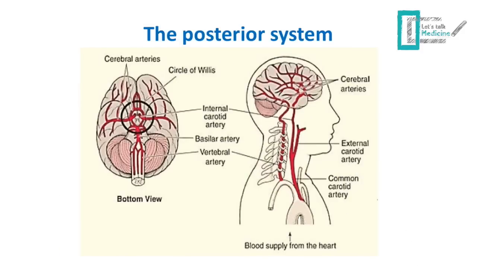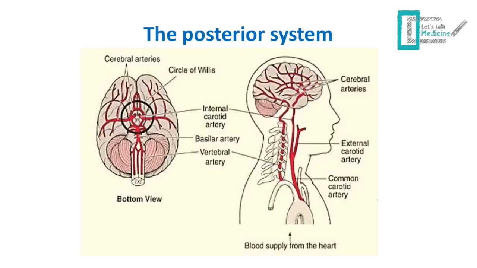So how does each vertebral artery enter the cranial cavity? Let's start with the subclavian artery. It will give you the vertebral artery. The vertebral artery will ascend through the neck, through the foramina of the transverse processes of the vertebrae, as you can see here. It will go through the foramina of the upper 6 cervical vertebrae and then enter the foramen magnum, and through the foramen magnum it enters the cranial cavity.